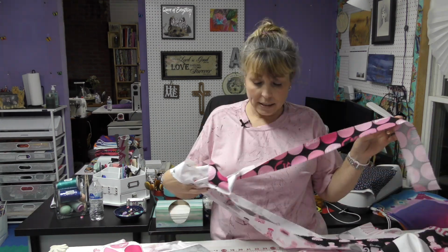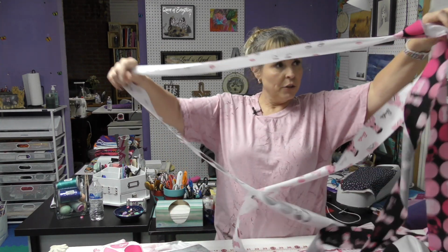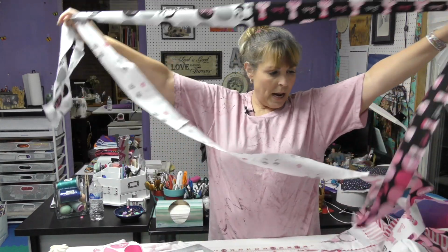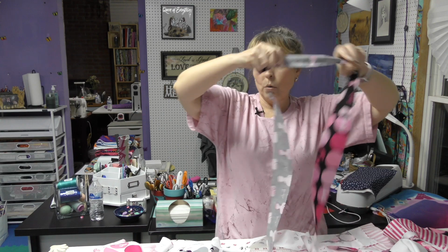Ooh, I did want to show you. I do have some strips left over, but I don't think it was enough to go around the quilt another time.